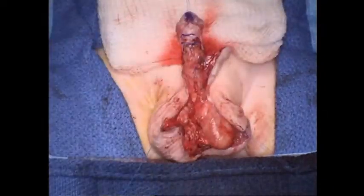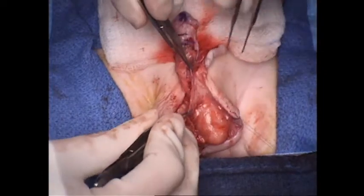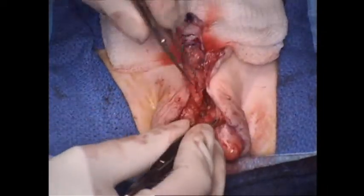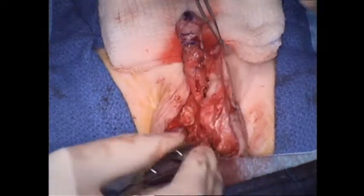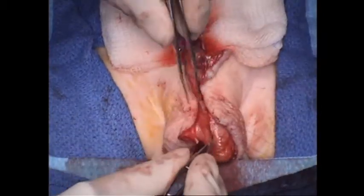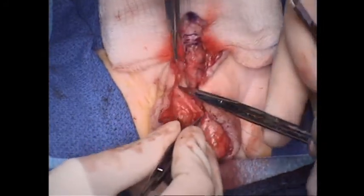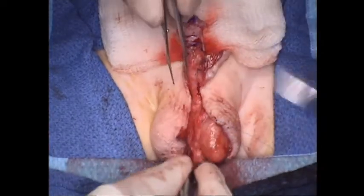And sometimes we actually have to move the testicles down superficially, like right here, so that we can create a nice penoscrotal junction without those testicles in our way. This is another reason not to do orchiopexy first. That's right. The scrotum in boys with proximal hypospadias is not in the correct anatomic position. We saw earlier in this case how it went up onto the base of his penis.